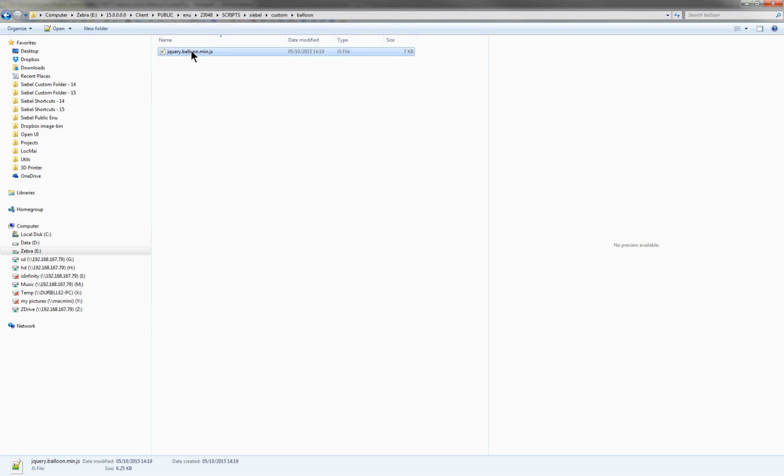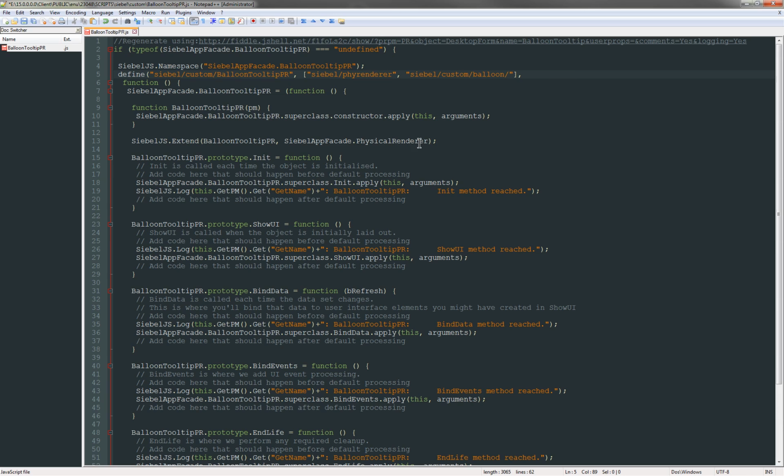So I need the name of this file. Notice I'm not bothering taking the .js at the end of it. That's because the define statement will automatically append that .js when it attempts to resolve the dependency.